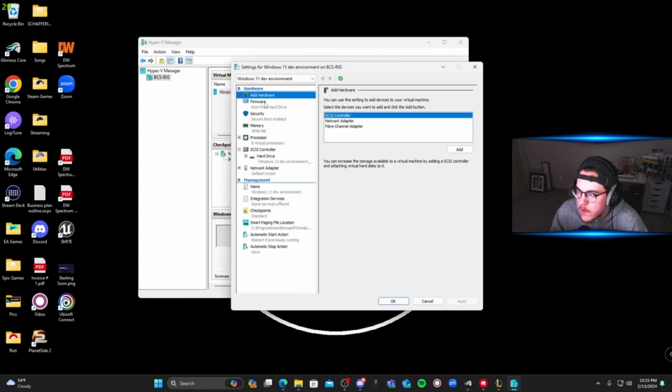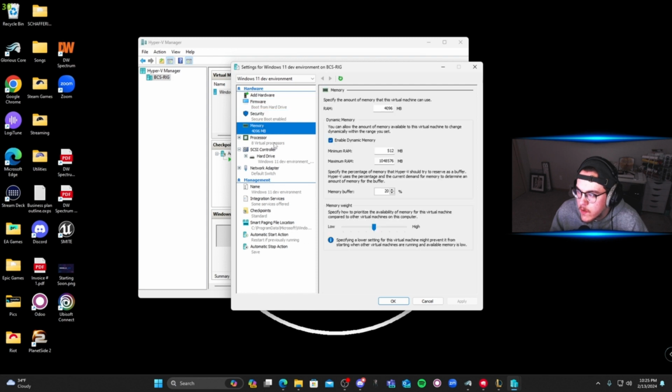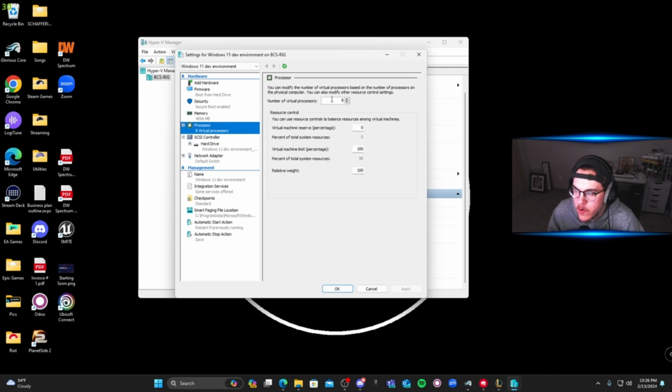Check out the settings. Boot from hard drive. Everything's good there. It's got some RAM. So this is a good option too. When you're setting up your server before you actually start it, you can go in here and assign its resources. So you can determine how much of its memory is buffered. You can choose how much RAM based off of what's in your system. Kind of does whatever it wants there, and then it will go based off of your processors in your machine. I have an 8-core, 16-thread processor, so I can go all the way up to 16 if I want.